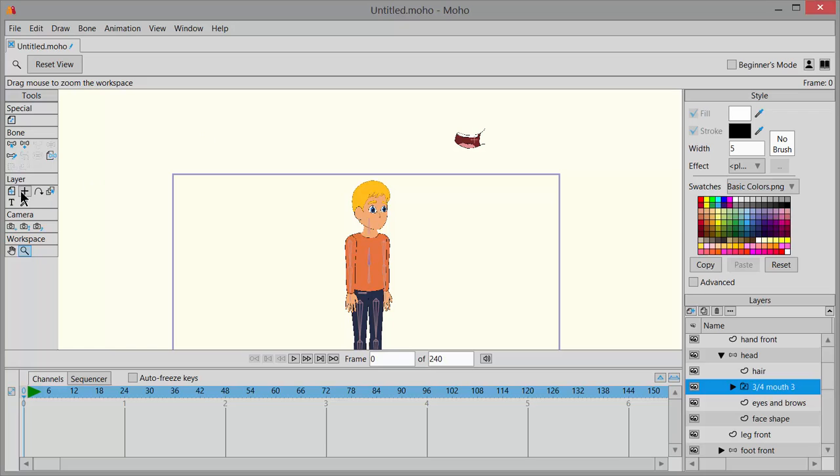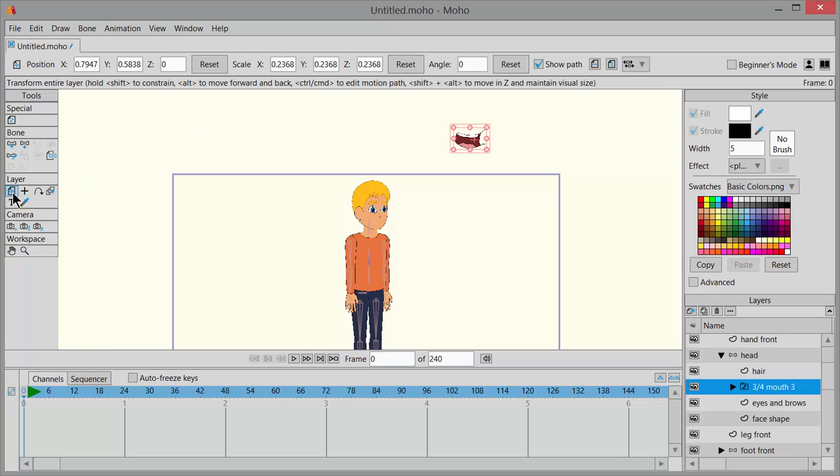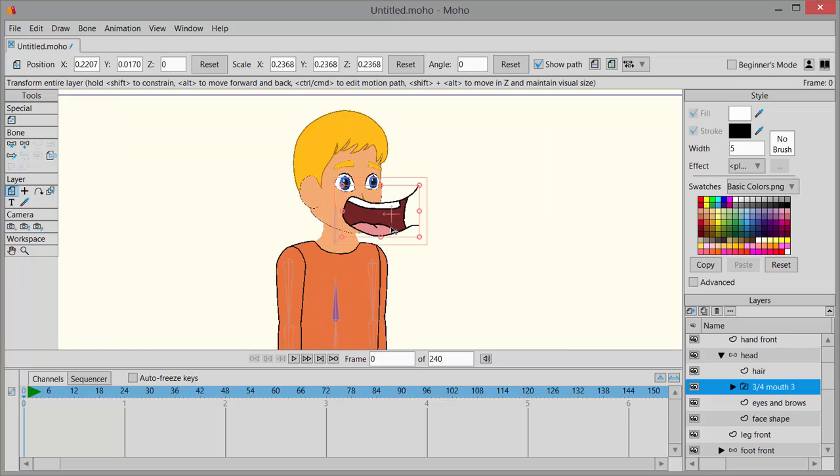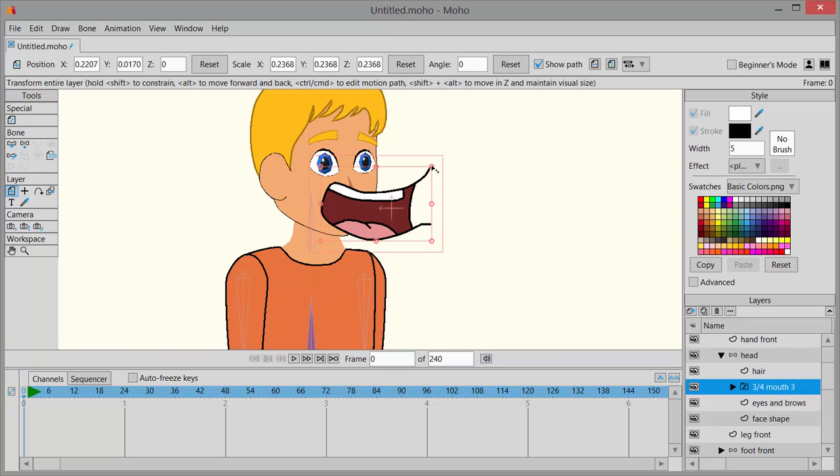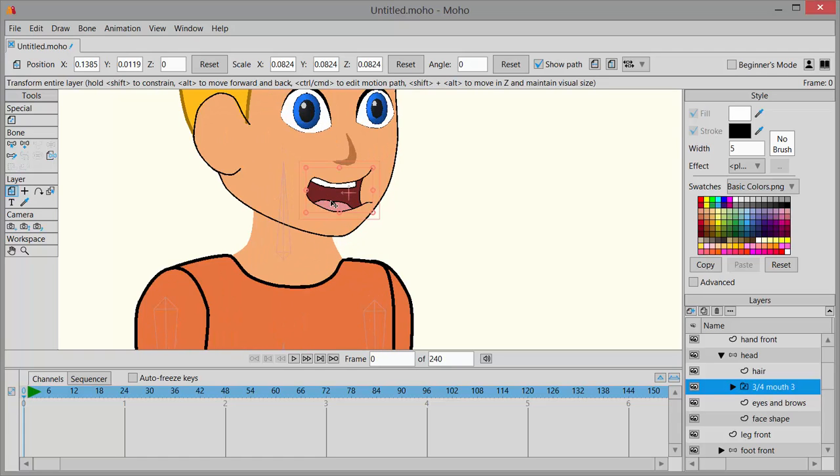I'll need to go over to Transform Layer, click on that, move the mouth closer, zoom in. I'll have to resize it, get it positioned and sized to approximately what you think is a good size and placement. But you will need to check every mouth shape to make sure that they're all going to fit within the face.